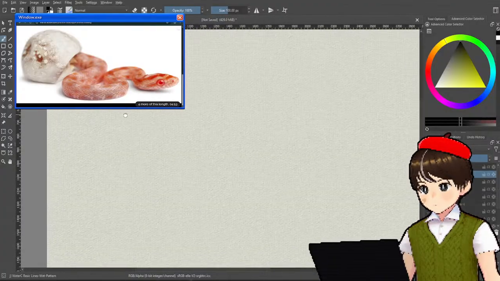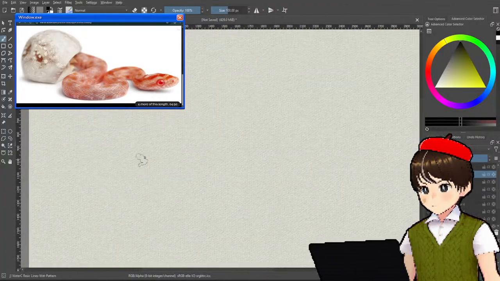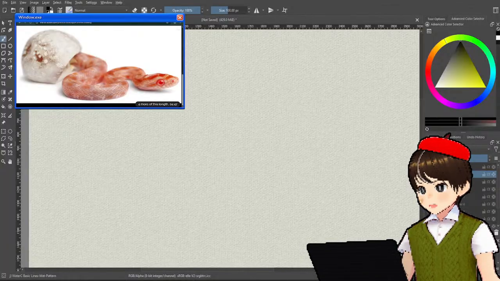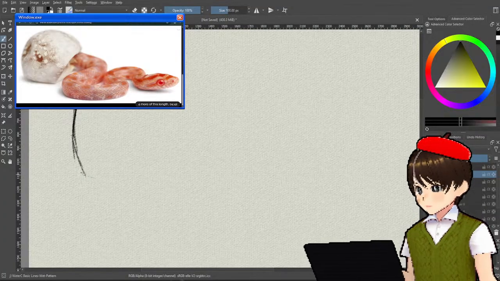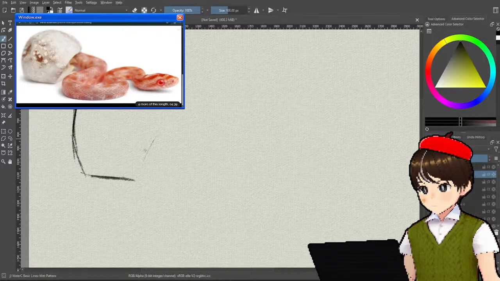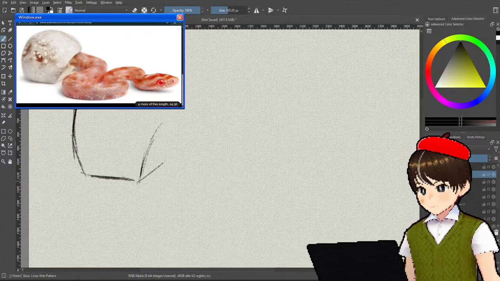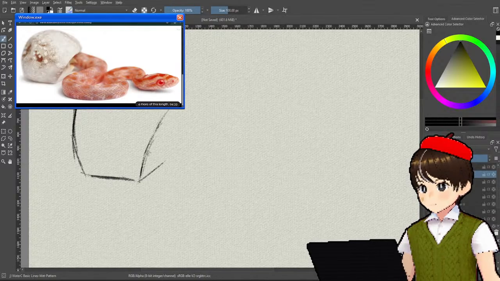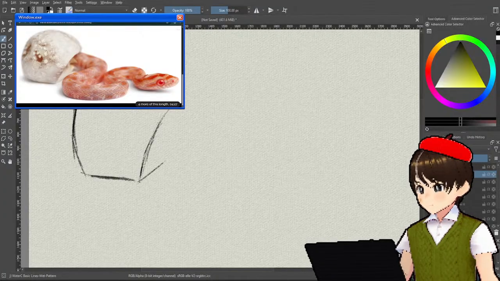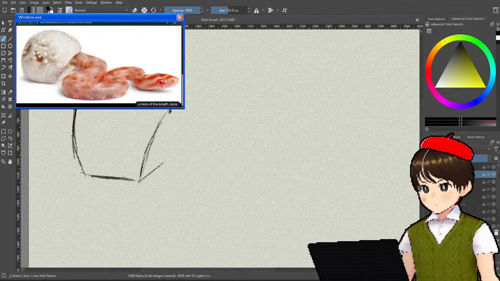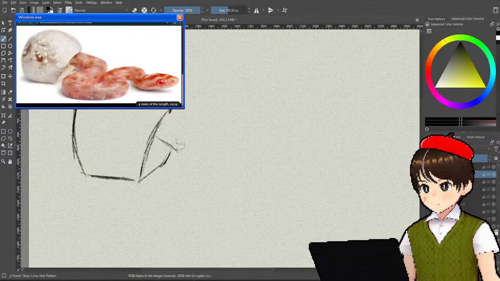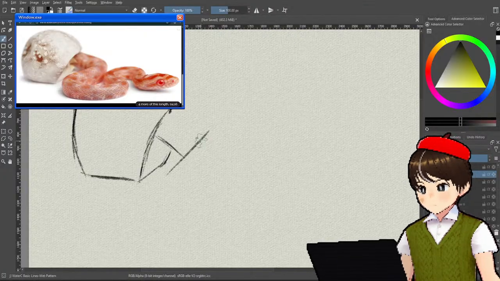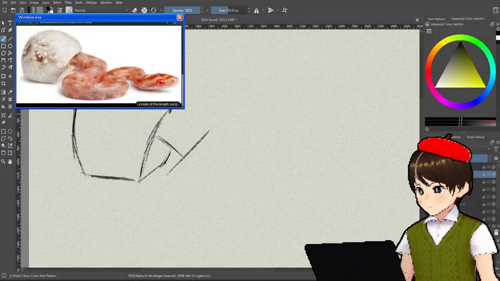Zoom in. So okay, let's see what we got. We got some sort of shell. Is it hatching? Line is too thick or too far in.